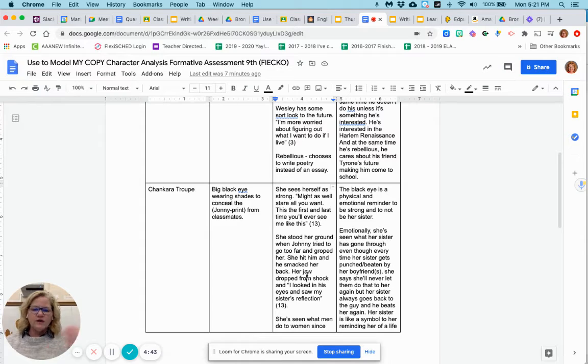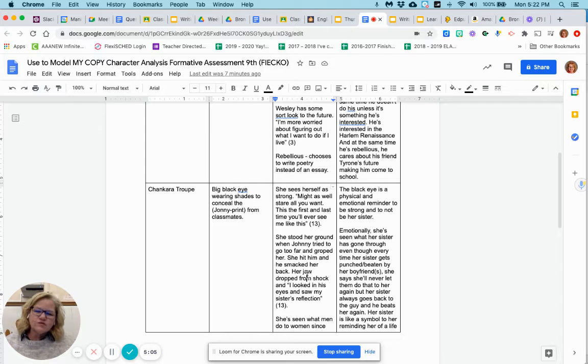Now, I know that in the end, you're going to be writing an essay, and it's going to be really important for you to have this vault of evidence for your essay. So that's why it's important to have those quotes in there now with the pages. It's purposeful building for your final summative assessment for this book.